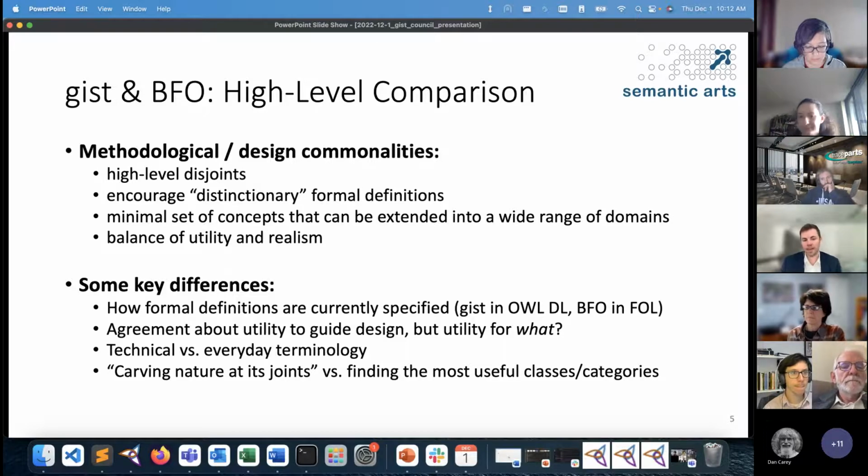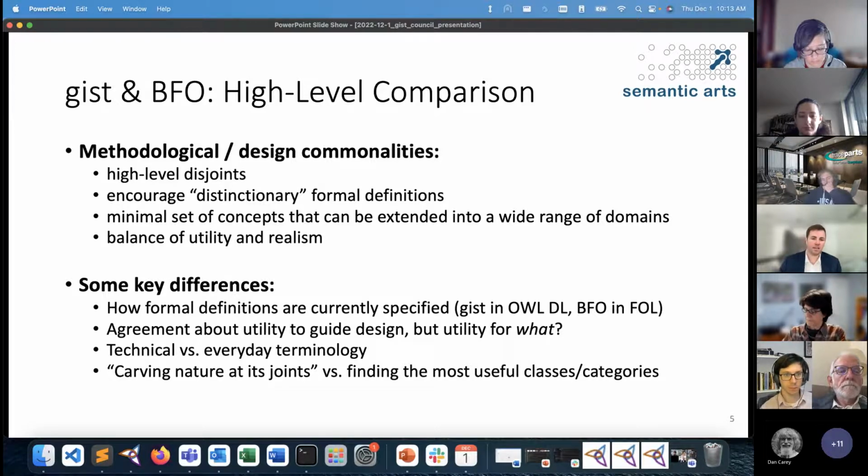Sometimes it's useful to use technical vocabulary, particularly when there are ordinary English words that are kind of overloaded or ambiguous. Sometimes it's useful to just use a technical term and say, hey, I'm going to use this to mean this very precise thing. So you can understand that there's some motivation for using technical vocabulary. On the other hand, there's a great advantage to using everyday terminology, and using common sense terms makes it easier to just pick up the ontology and put it to use quite quickly. So some interesting discussion to be had on that point.